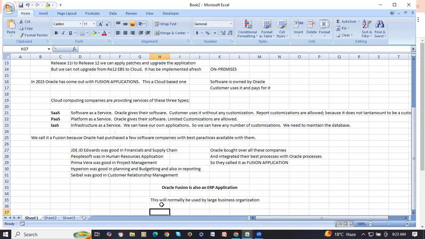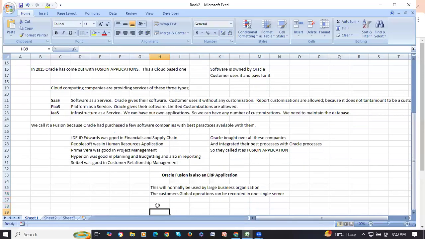So it can accommodate their operations across the globe. Their global operations can be recorded in one single server.